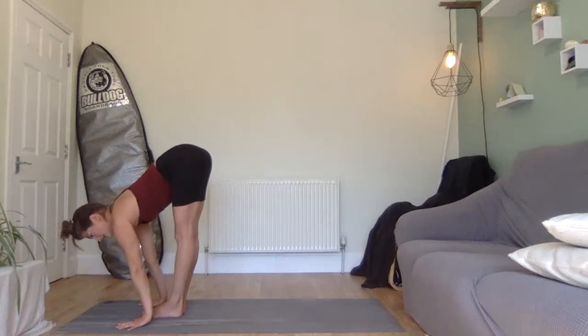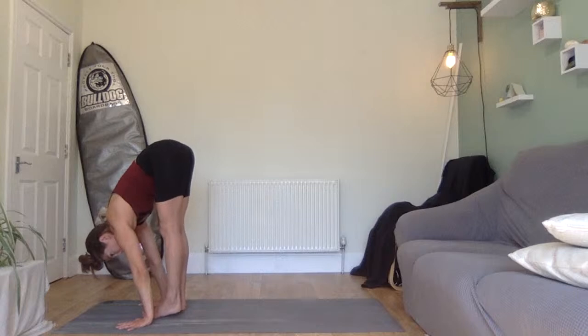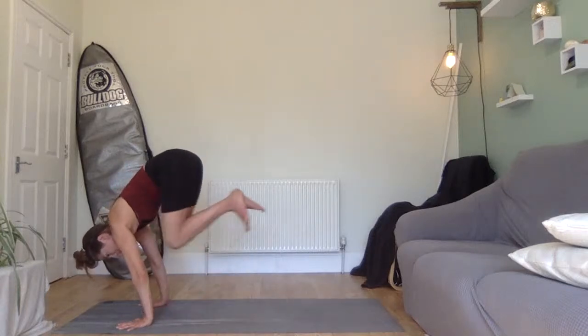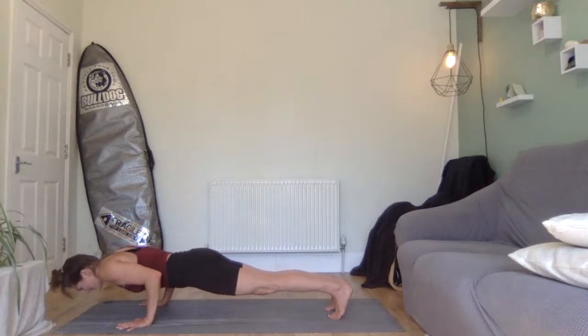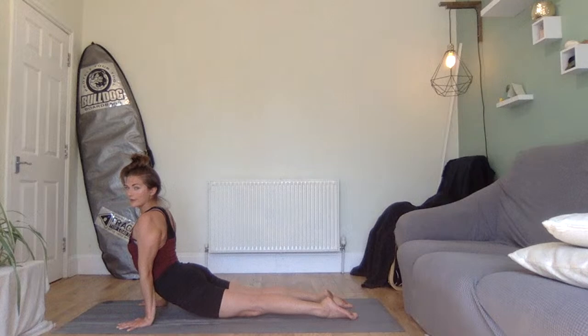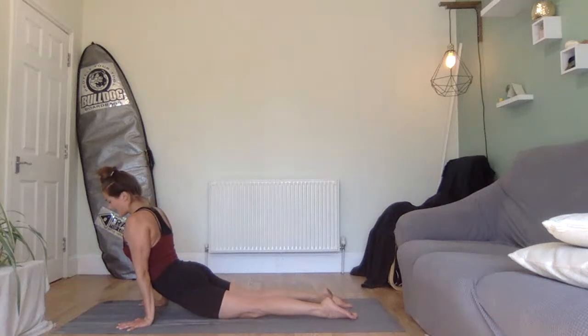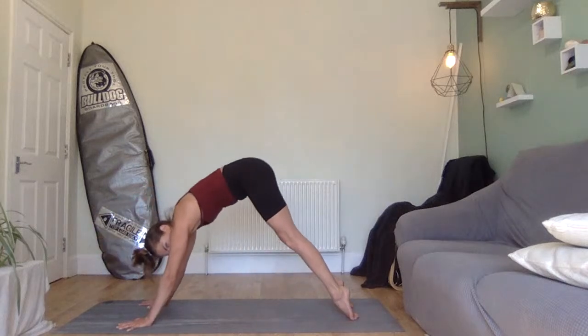Bend the knees if you need to here to get the hands on the floor. Rock some weight into those hands, push and protract through the shoulders as you hop or step back to your plank or chaturanga. Exhale down to chaturanga. Inhale up, up dog or cobra. Exhale, using the knees, rolling through the spine, coming up to your down dog.